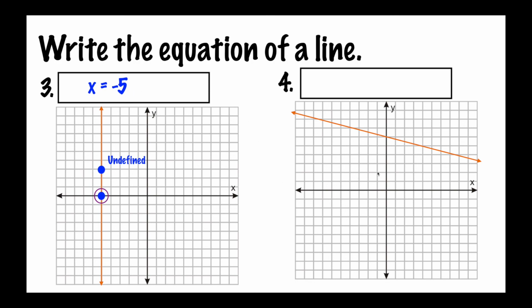And then finally for number 4, when we look at the slope, we see right away it's negative because it's moving down from left to right. We want to identify 2 nice points. We can count that it goes down 1 and it goes over 1, 2, 3, 4 units. So that is going to be -1/4 for the slope. And then also we have a y-intercept that is up here at 1, 2, 3, 4, 5, 6. So our equation becomes y equals -1/4 x plus 6.